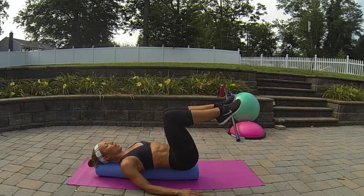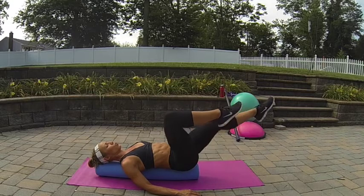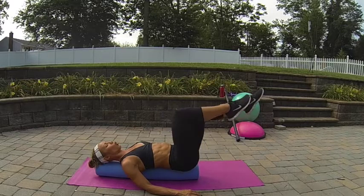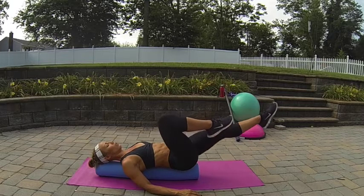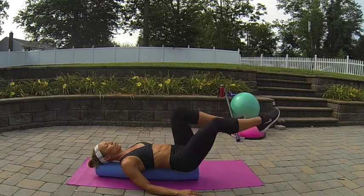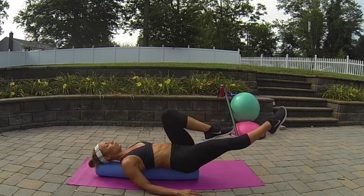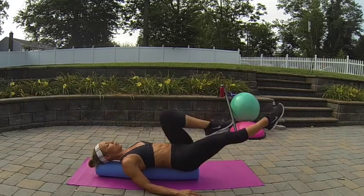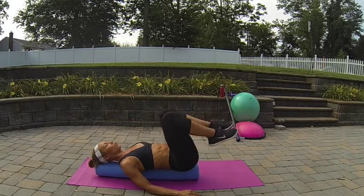We're going to take single leg, one out. Slowly switch with an exhalation. Slower is better. You'll have more control. Your core will work deeper. 4. Good. 5. 6. 7. 8. 9. And one more each for now. And good, both in. Rest for a moment.